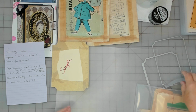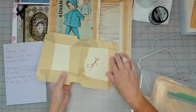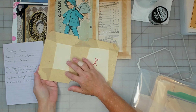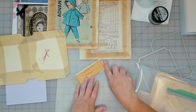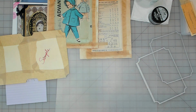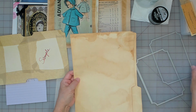But I was thinking, because this customer is grungy, and this is just plain file folder with the tissue paper glued on. I did a test. This is tea stain file folder, and I put the pattern piece on there. I'm thinking that she's going to like that a lot better. So I'm going to use my tea stain file folders. I don't have enough, so I have to make some today.